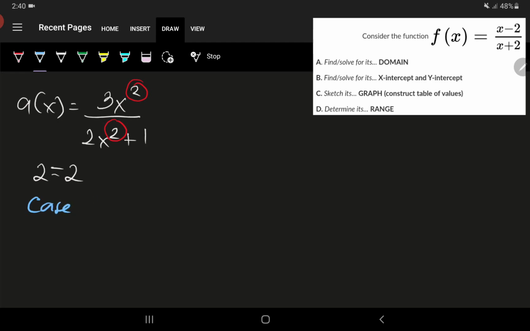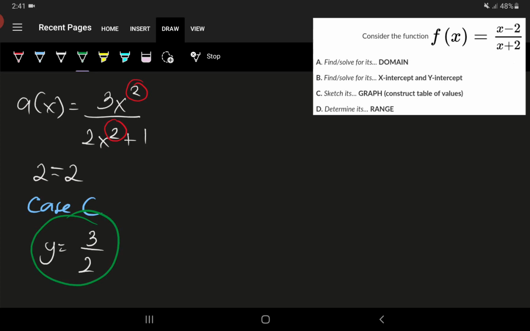So we are under case letter C, or the third case. That means for case letter C, we need to simply divide their numerical coefficients. So if you divide the numerical coefficients, we have y is equal to 3 over 2, or simply 1.5. If you want to convert this into a fraction or decimal, it's up to you, dear students. The point for the horizontal asymptote is actually positive 3 over 2. So that is our case letter C.